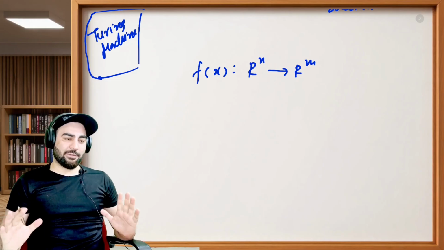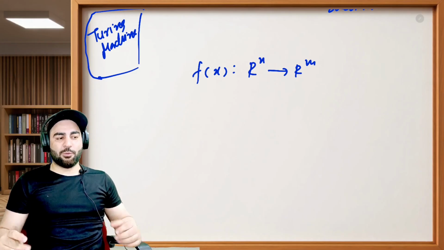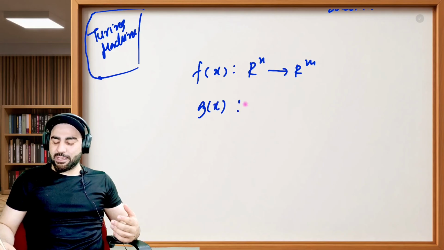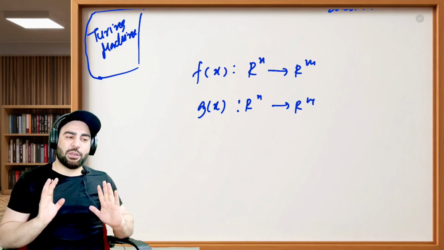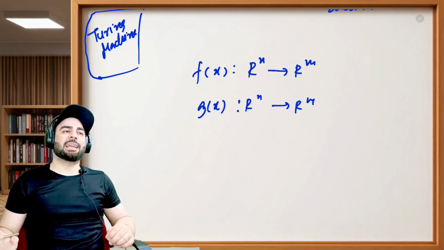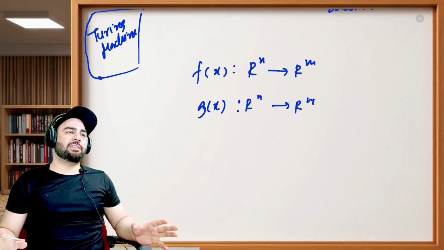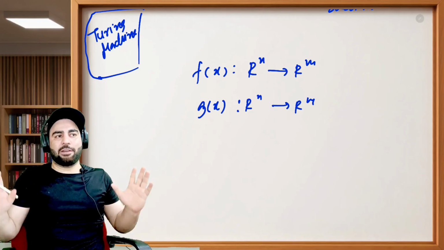Given any complex function, you want to have a neural network which could approximate it. What I mean by approximation is, you want to have a function g of x, which does the same thing, which takes an input in Rn and goes to Rm. But you cannot tell me for sure that I can come up with exactly the same function. You can only approximate it, because then you would need infinite computational power, and in reality we do not have infinite computational power.